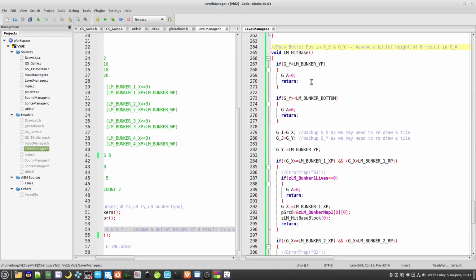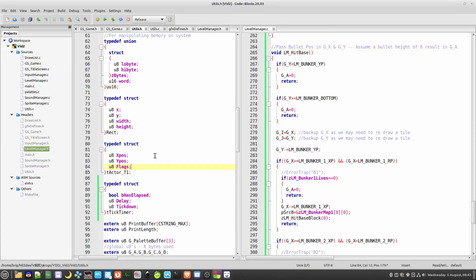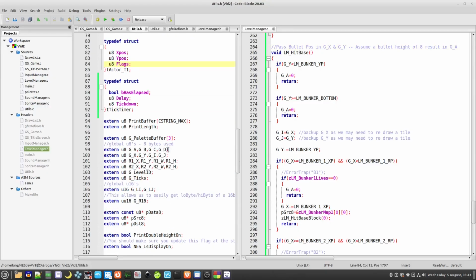There are a number of global 8-bit variables here. So you've got the G, A to D, GX to J, and then the R1X to R2H. They're basically general purpose bytes for passing things to and from function calls where speed is critical.